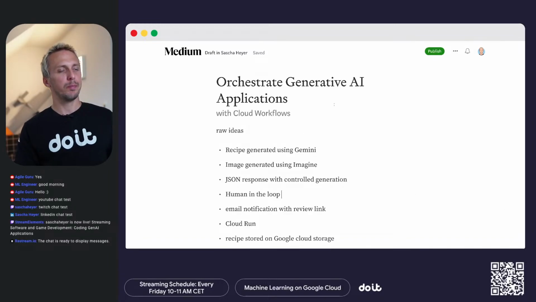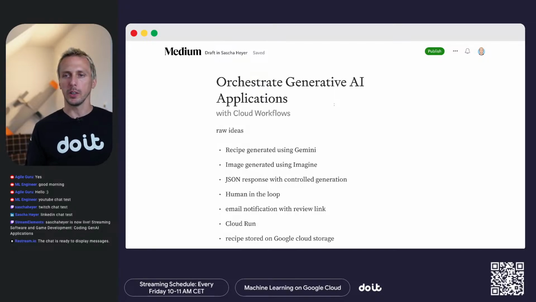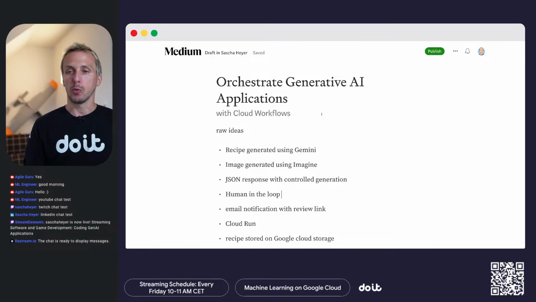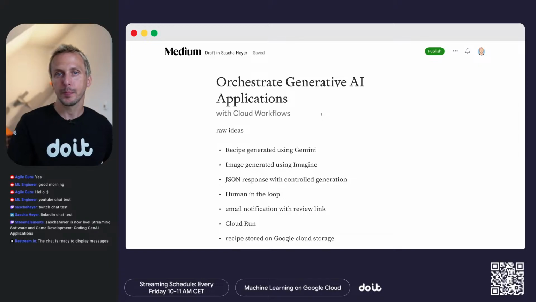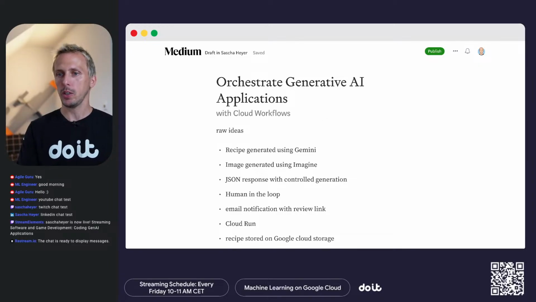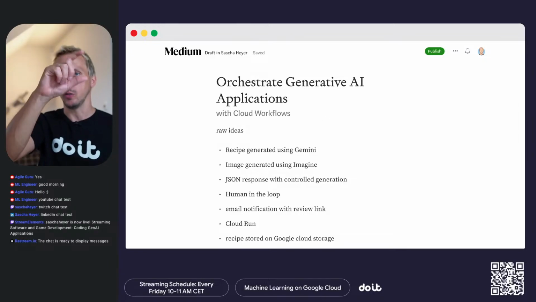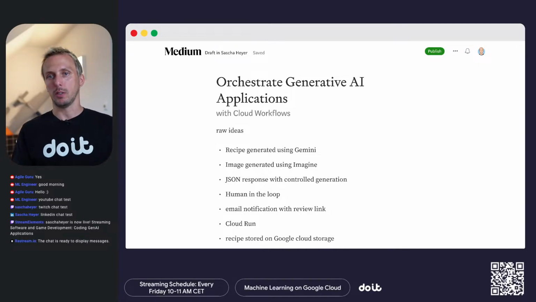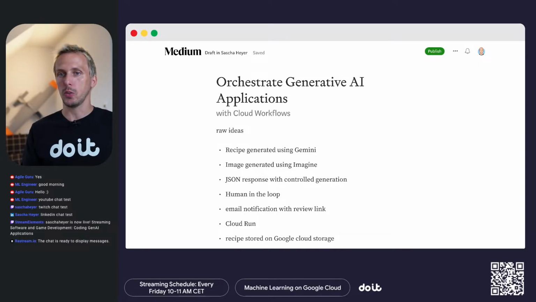And today we are talking about how you can orchestrate generative AI applications. But it's not only related to GenAI, you could also use it to orchestrate any kind of application you might have, or business logic, or whatever you want to orchestrate. We are using Cloud Workflows for that. It's a Google offering which helps us to build those orchestration steps or orchestration pipelines. So you can have multiple steps, and each step in those pipelines can do something. And there are pre-built services which we can just simply integrate, but we can also call API endpoints, which we can host ourselves. And we see what we need today.